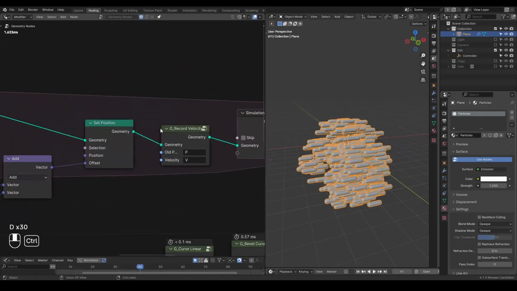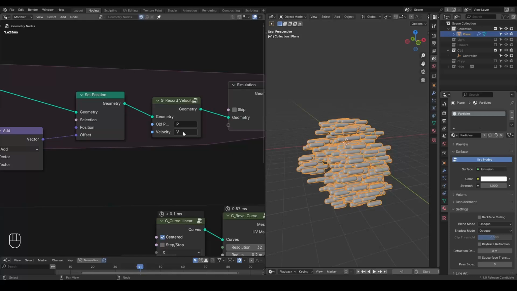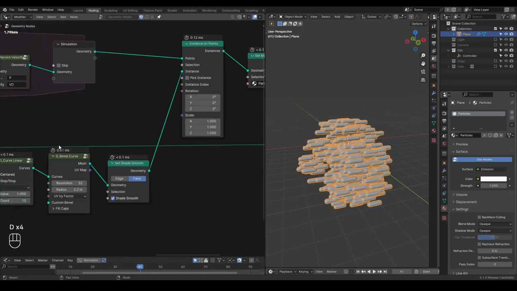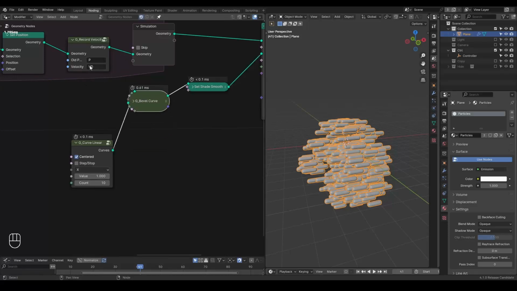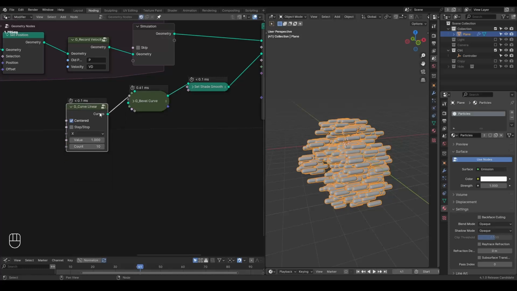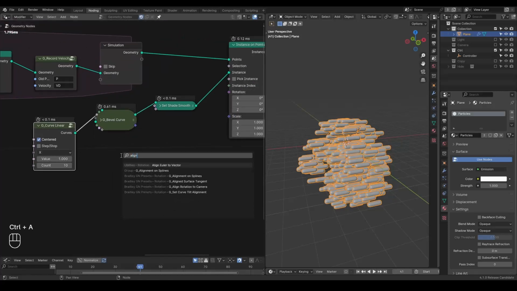But one kind of issue is that we're already using the velocity attribute for this set position. So let's name that as other things. Let's call it velocity direction. Okay. It does not really matter what the name is. You can name that as X, Y, Z. But you need these attribute names to be known somewhere.